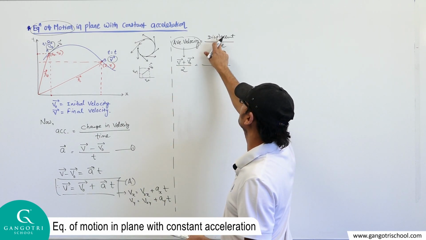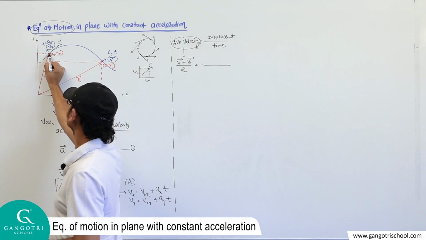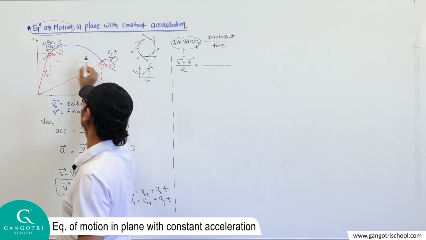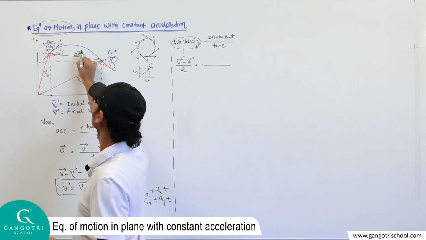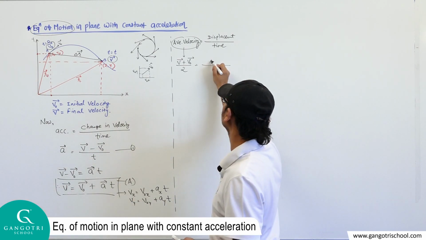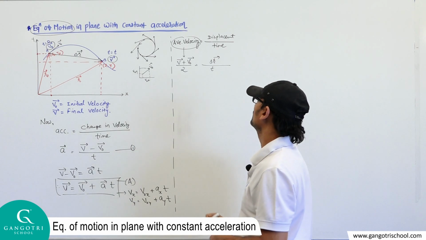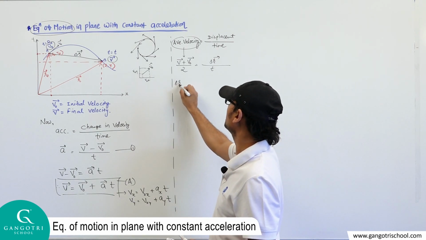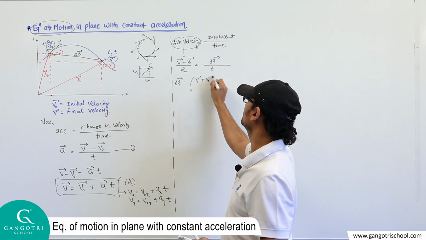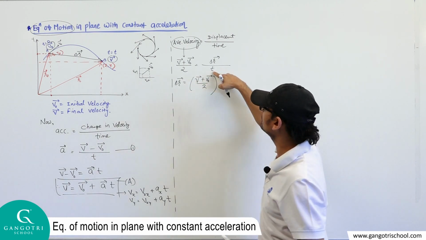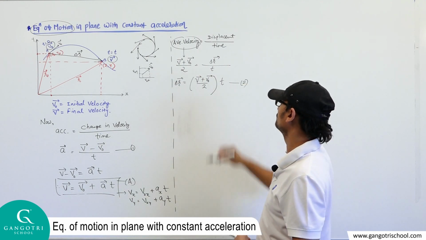Now on the right hand side, displacement. Look at the diagram. This is the initial position, this is the final position. So this is the displacement, let's call it delta r, the displacement vector. And as you know, the time interval is t. So from this equation, delta r is equal to (v plus v0) by 2, and this t is shifted to the left hand side in multiplication. Let's call it number 2.